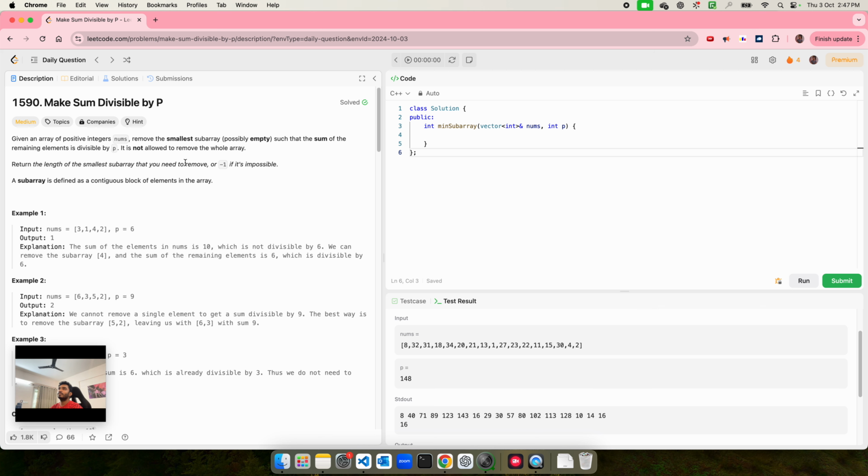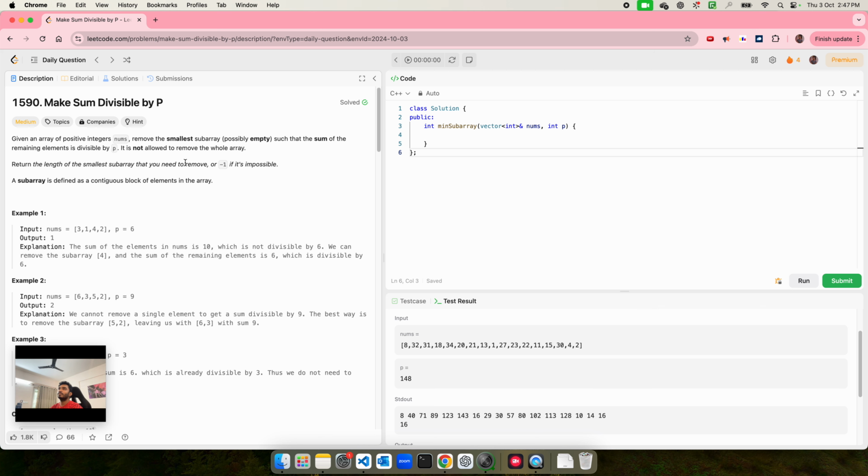And I can have map of 0 equals to 0, because there can be a situation where we need to remove a prefix itself, and that's why we need to have this count. And then I start from i equal to 1, i less than or equal to n, i plus plus. So I go to every prefix i, right? What is the thing that I need? Okay, I can write it like that, and that will be the prefix sum i here.